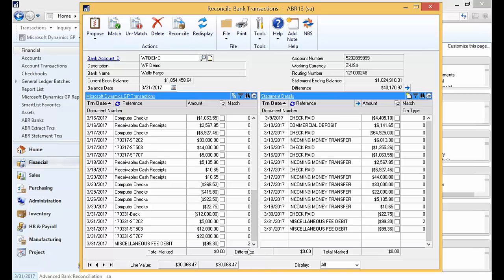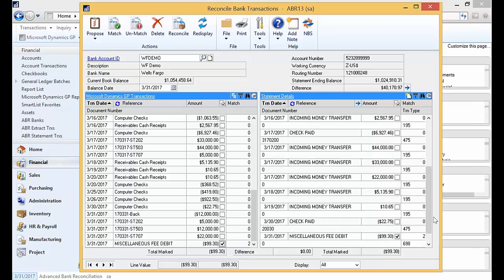However, if you take a closer look, you will see that there's one transaction that already has a match number assigned to it, number 2, even though I didn't click Propose. And this is a special rule that I created in my system that recognizes specific transaction types. In this case, transaction type 698 that refers to bank fees. So every time that it sees a bank fee, it auto-creates the GL transaction for me, and then it posts the transaction on the GL side and matches the two transactions together. And that's why it has a number 2.